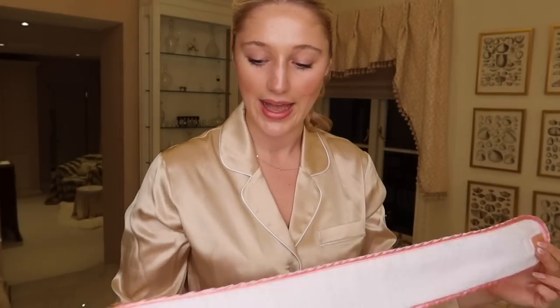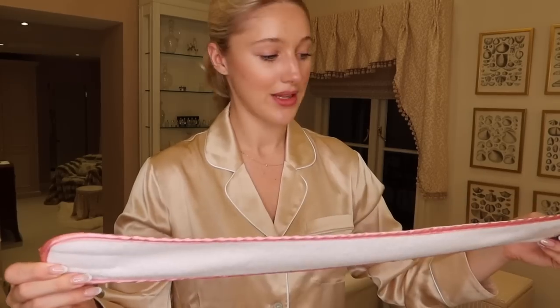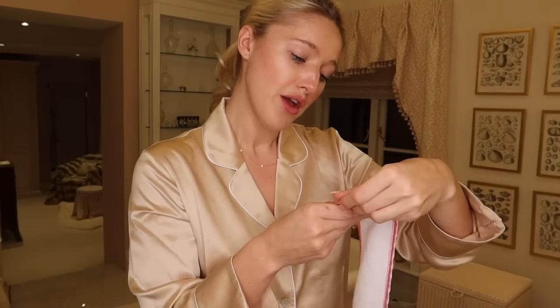So, hair is scraped back, and I'm going to take it one step further because I don't want to get it too wet or get any oil or grease into my hair. So I have these fab things. Now, I have no idea where this is from. It's from Freyora. I actually bought them on Amazon, and they come with these amazing reusable cotton pads, and I love them. I will link them down below. They make things a lot easier. Oh, I'm going to look beautiful egghead for you guys.